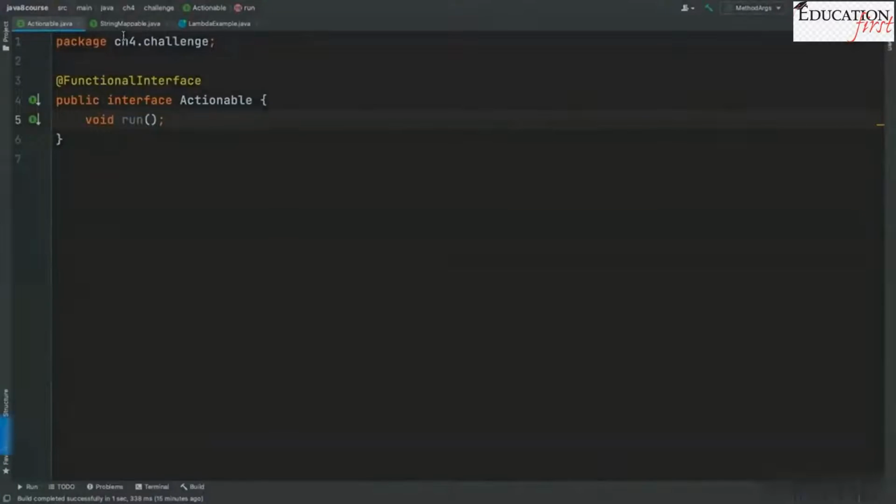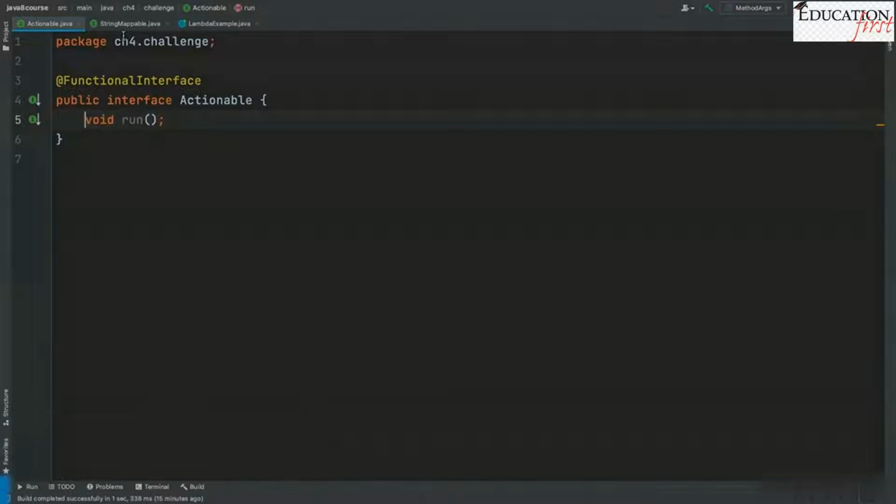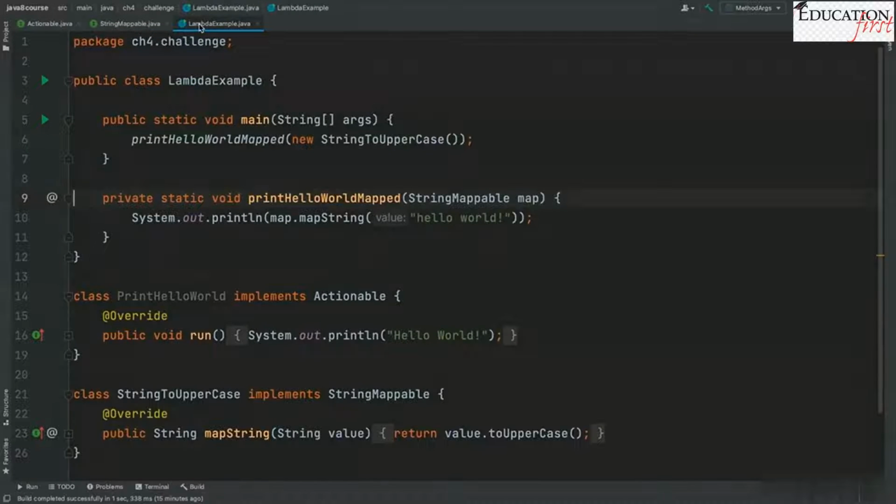Alright, let's have a look at the challenge. We have two functional interfaces, an interface Actionable containing a void run abstract method, and a StringMappable interface containing a mapString method that's returning a string and accepting a string as an input parameter. Alright, in our lambda example, we're doing the following things.